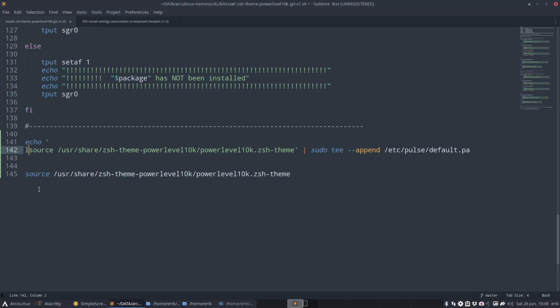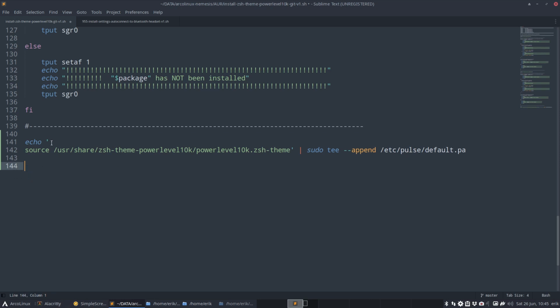Where's the L coming from? Source user, so this one can go. So add with an enter, source user share, sudo tee append, and now of course not in pulse default audio, but in my case it's going to be home Eric and then .zshrc.